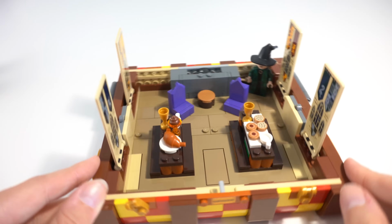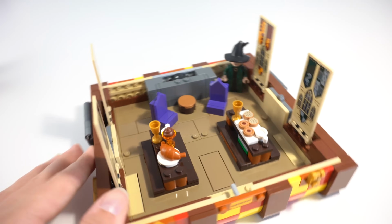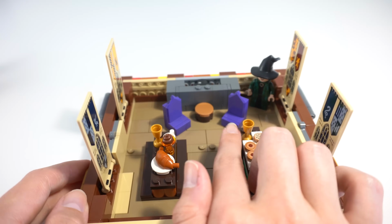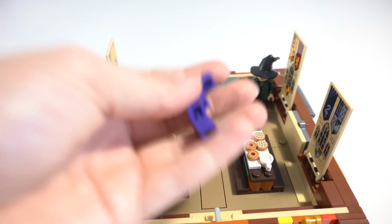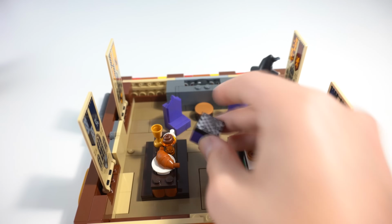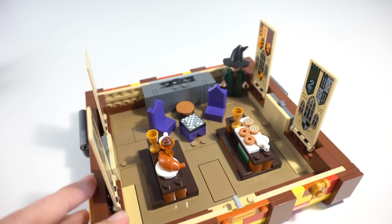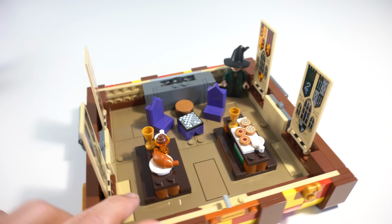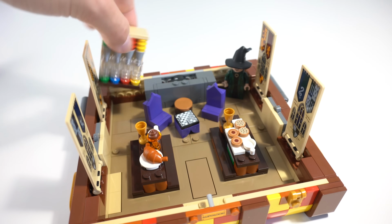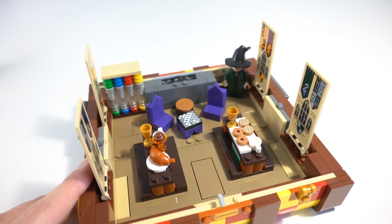Then here is the Great Hall build. Again, I feel like it is quite bare. There's a lot more to do here though because of the giant benches that you've got. You were supposed to rebuild this purple couch, which then leaves you with these two pieces spare. It also tells you to build the little chess table, though in the instructions it's not really positioned anywhere, so I guess I'd plop it there, and then all of the students can stand up around. I've shoved McGonagall in the back corner. If you really wanted to as well, you could put the house point system at the back as well, just to decorate it up a tiny bit.